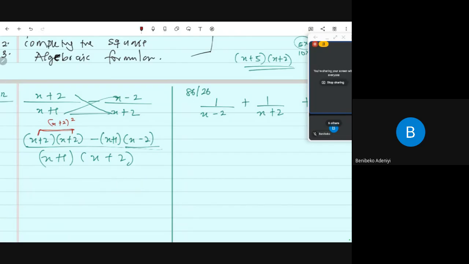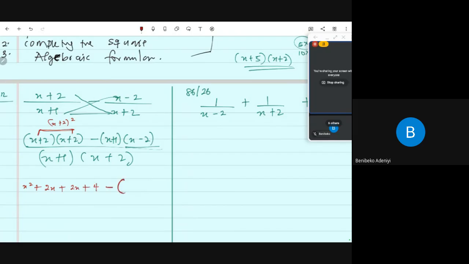So this one now, x plus 2, x plus 2. Me, I'm already seeing x squared plus 4x plus 4. That's what I'm going to write next. I will not bother to write anything. But if you can't see it, no problem. Let's do your method. x times x, x squared, plus x times 2, 2x, plus x times 2 again, 2x, plus 2 times 2, 4, minus open bracket.